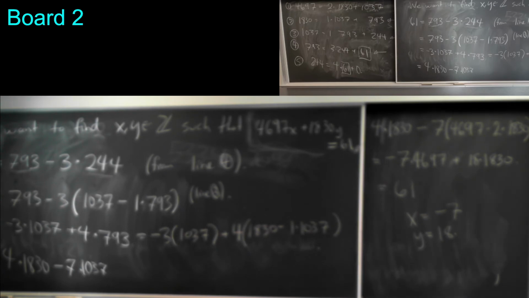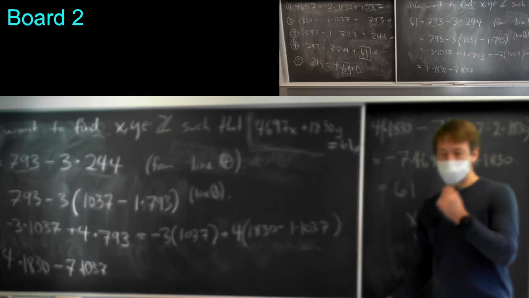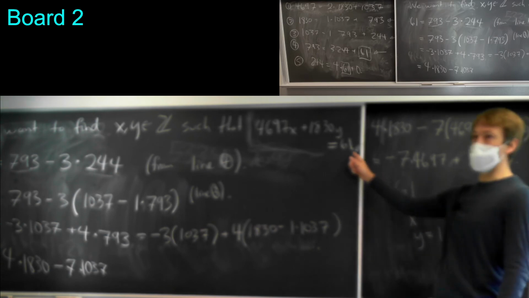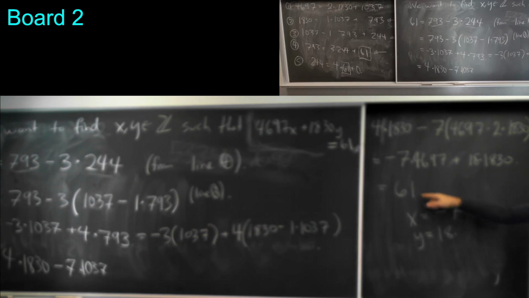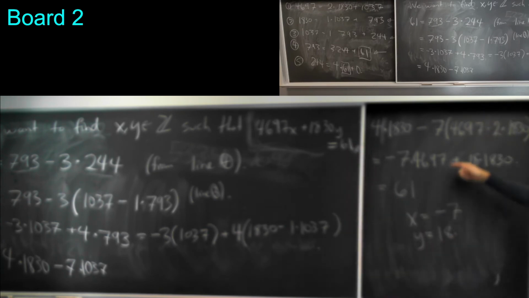So basically, if you can do this Euclidean algorithm, you can also find these x's and y's. By the way, what if this asked you to find x and y such that this equals 122? Well, what you could do is find the x and y such that you get 61, and then multiply them by 2. So if I wanted to make 122 here, which is 2 times 61, I would find this x and y, and then just take negative 14 and 36 instead, because that's going to work. Okay, any questions about that?